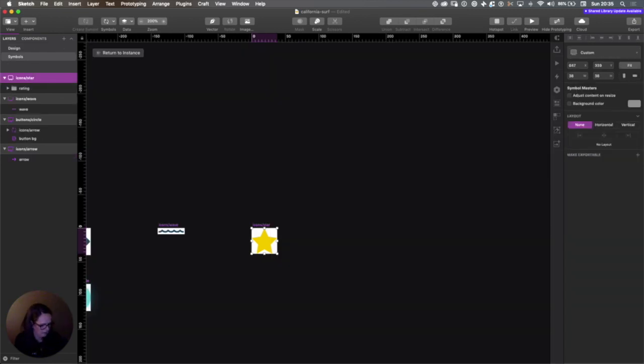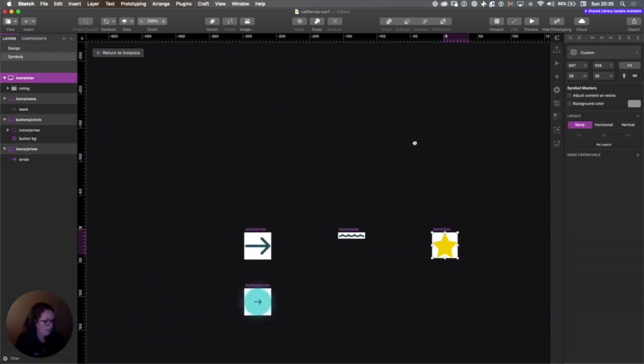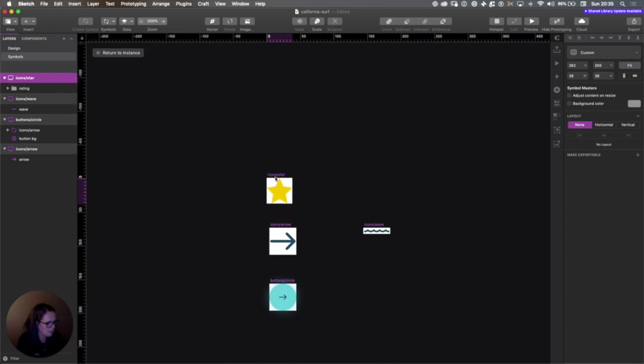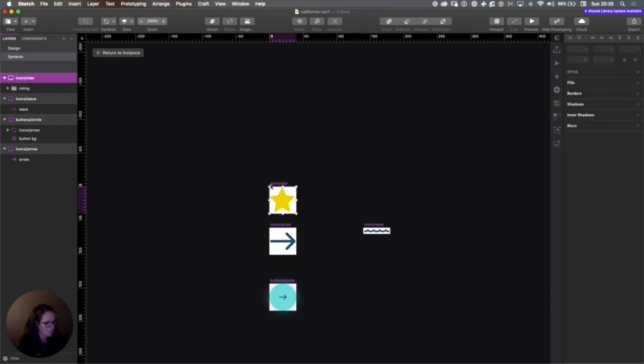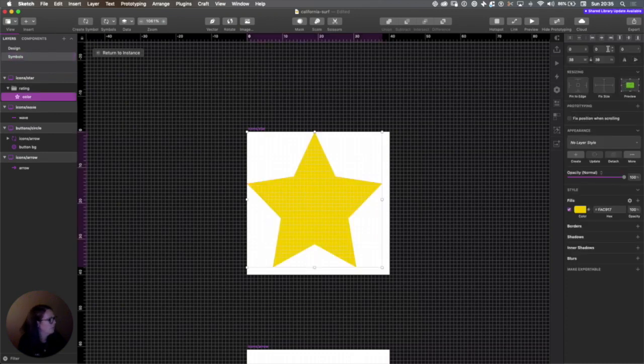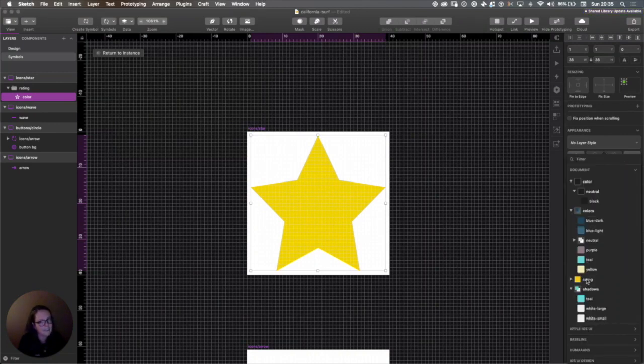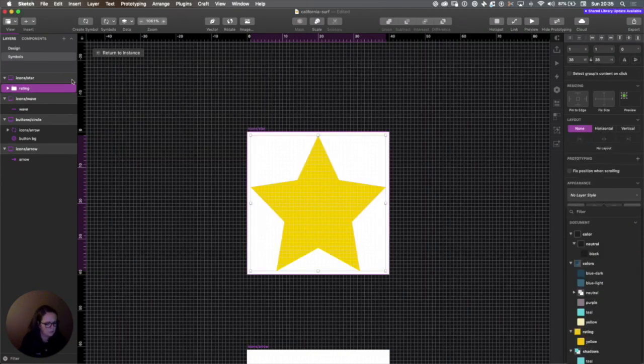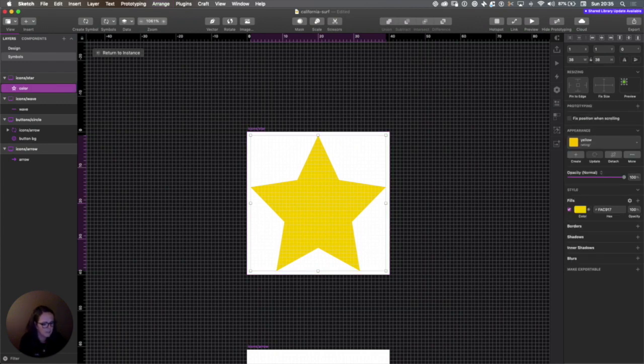And I'm going to press enter so I can go to the master of this symbol. Let's move it up over here so we have all the icons together. And we need to change the artboard size to 40 by 40. And then on top of that, of course, we need to move the star to the center. And we're adding a layer style. We already had a layer style for rating, so perfect. I'm also going to remove this grouping here that is unnecessary, and then rather than color, we're going to call this star. Great.